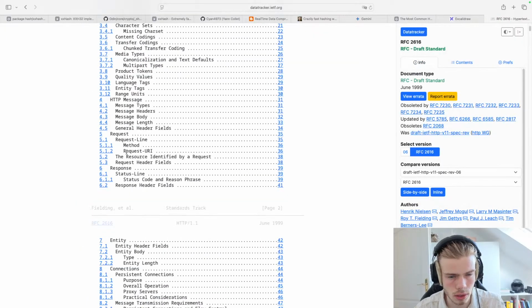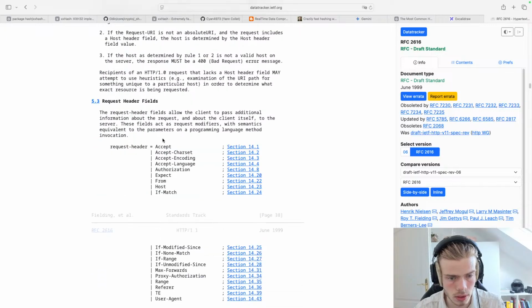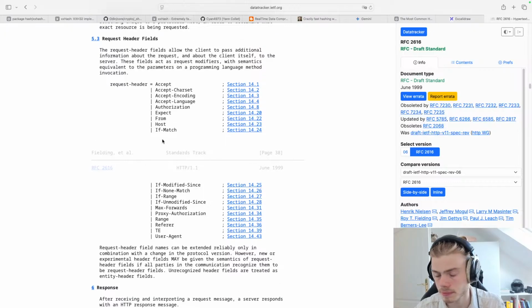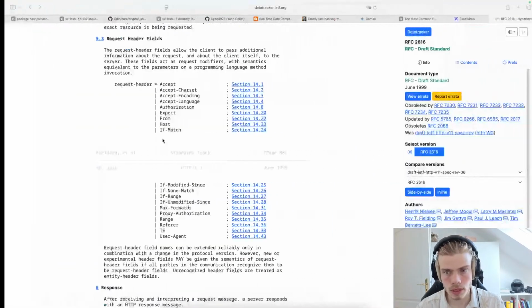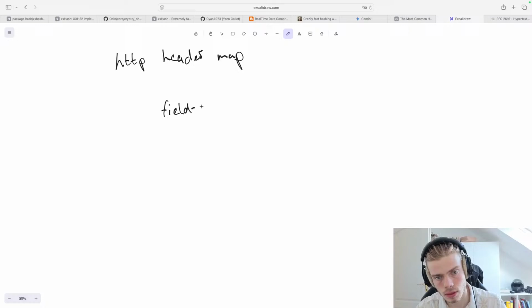They call these header fields, request header fields. So I just called it the HTTP header map. What it does is basically map a field name to a field value.